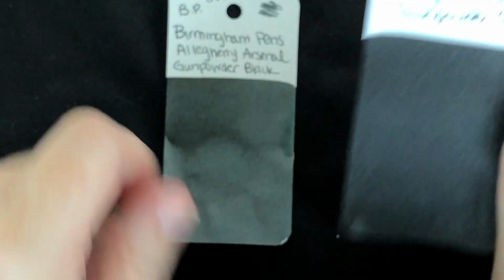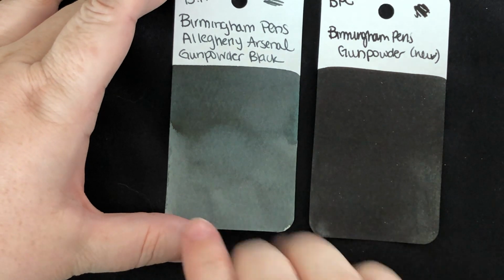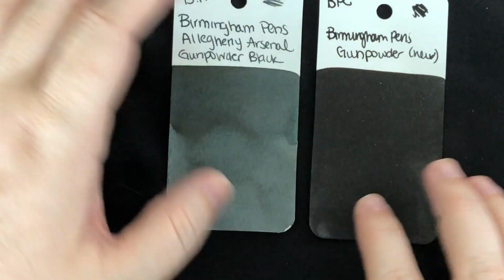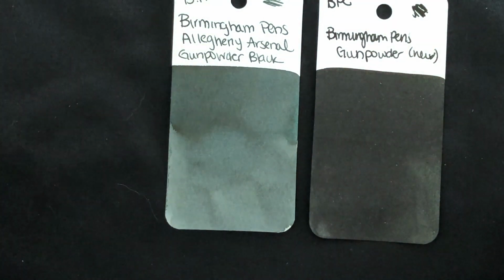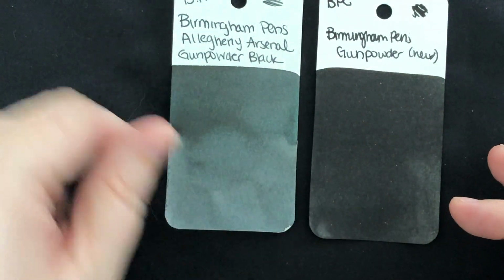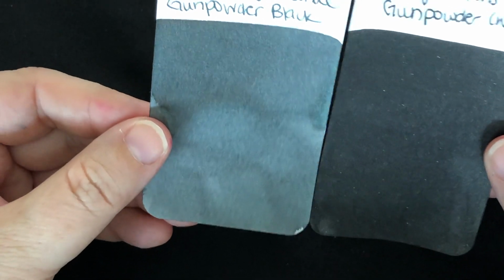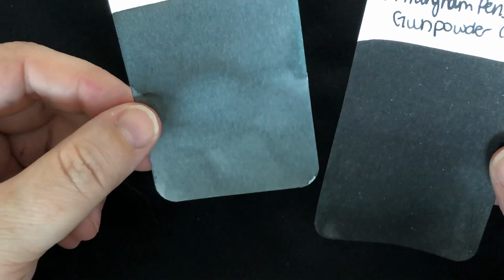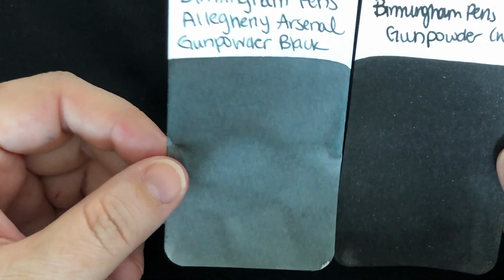Next up, we have Gunpowder, or Gunpowder Black. This is the old version, which is more gray. This is the new version, which definitely looks more black, and I can appreciate that. I like both versions. You know, I liked it when I swatched. This isn't black, which is probably my biggest complaint about it, that it's called black, but it's not really black. It's like dark gray. I guess this probably is more dark gray too.